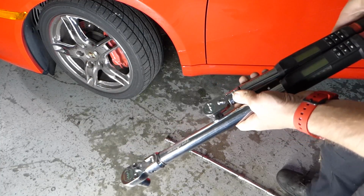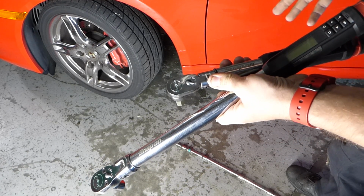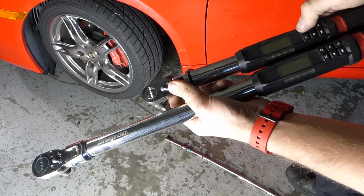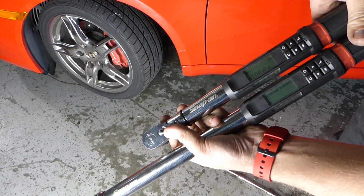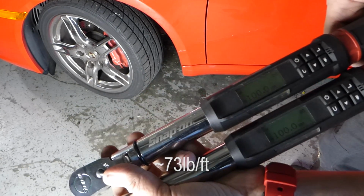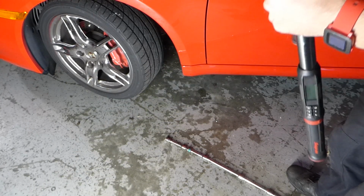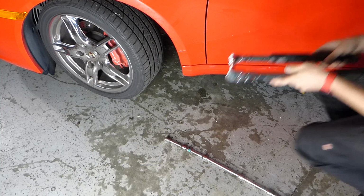Now, since I am here by myself, I don't have somebody to help me support the torque wrenches, so I'm just going to do this on the ground using the tire of this Boxster to hold the head of the 3/8 wrench still. You can see I'll get these both booted up. We're both zeroed. We're both set to 100 Newton meters. And let's do the first test, no extensions. We're just going to put the two wrenches together and see what kind of numbers we get.